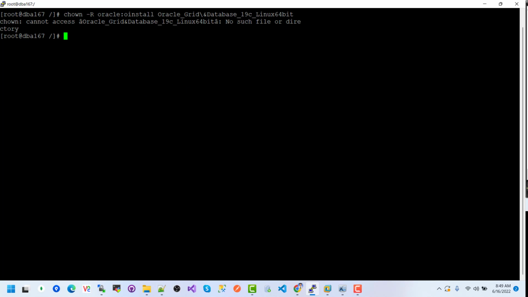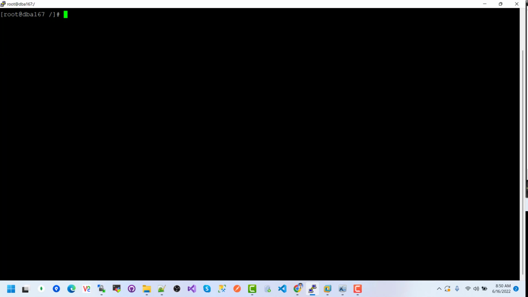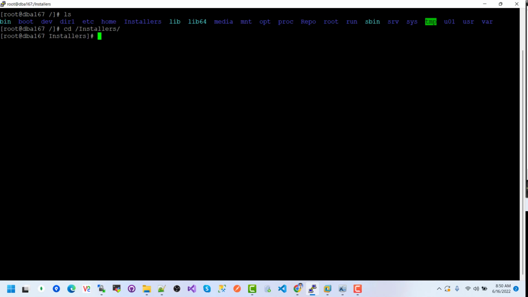Okay, first we need to change the directory because this is the parent directory. So we should go back to the installer directory, and then we should execute this line. ls installers. So we should change the directory to /installer. Here we can see the Oracle grid and database software.